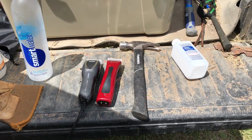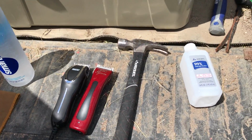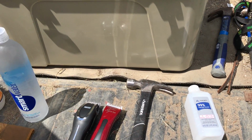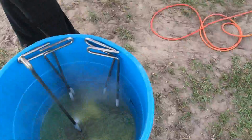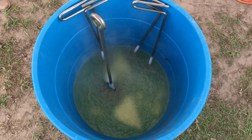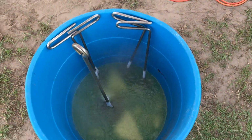The other item you're going to want is a hammer, and you'll use the hammer to break up the dry ice. I always buy 2 packets. I buy one that I'm going to completely crush up, and then I buy another one that I just hit once and break into like 4 sections and then put in. As you can see, what's left in here, after this has been going for about 20 minutes now, to get the brand irons cold enough, it dissolves very quickly.